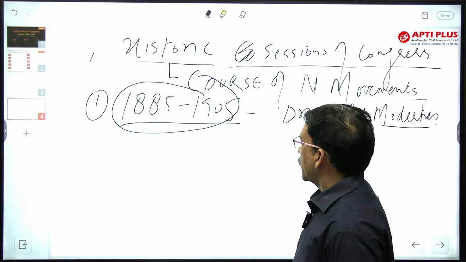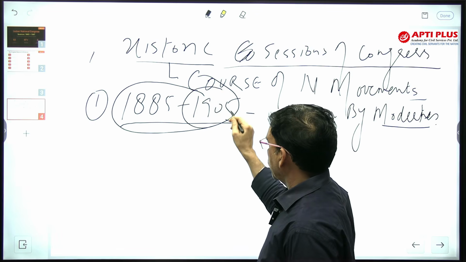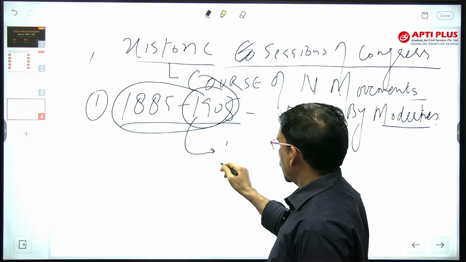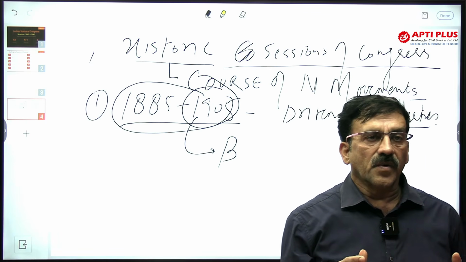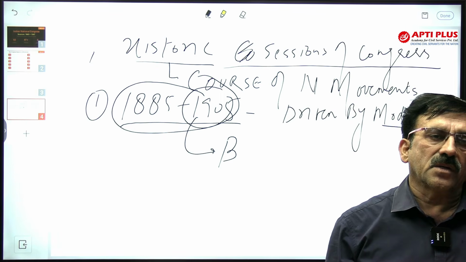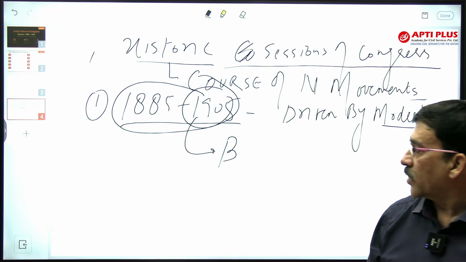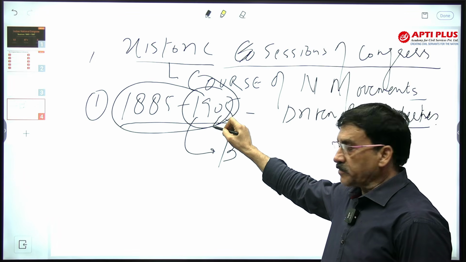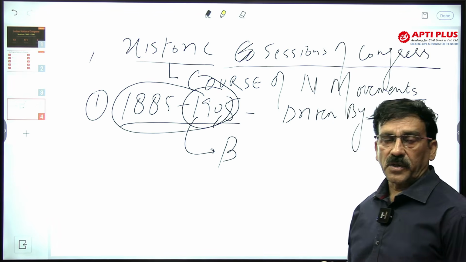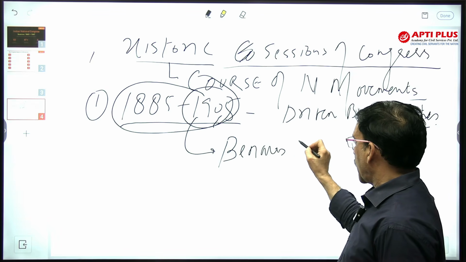the foremost and the very important is 1905 session. It was lying at the junction where extremists will gradually evolve as a force inside the Congress. It is lying at the junction, the year Bengal got partition. So see, what is the turning point here? It is Banaras, presided by Gokhale.